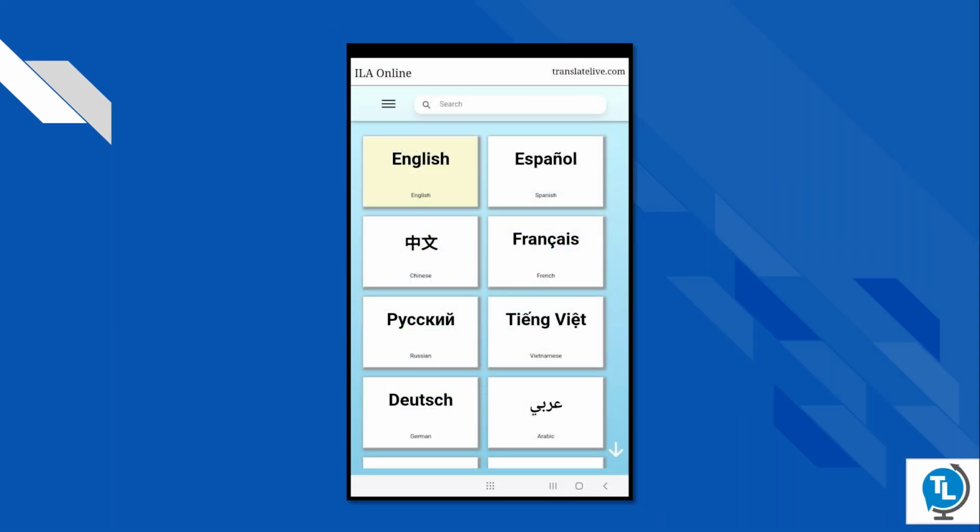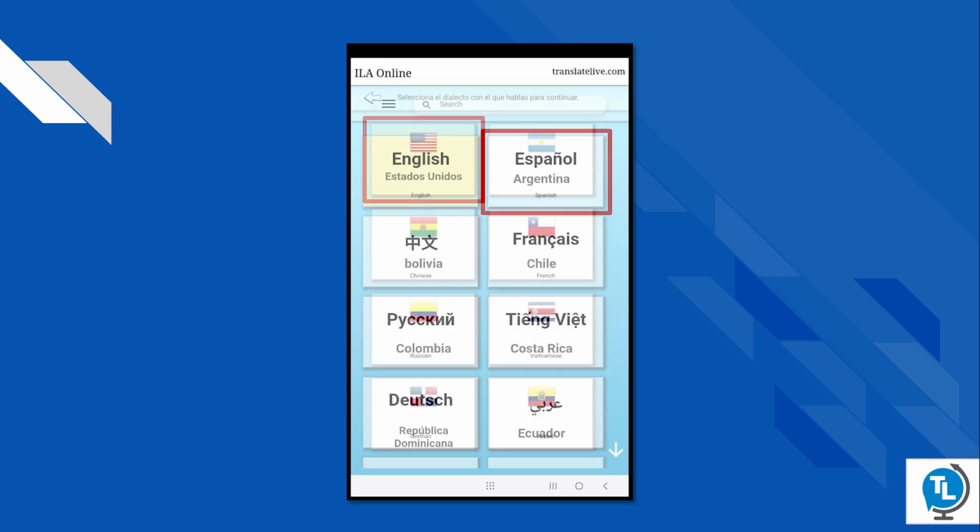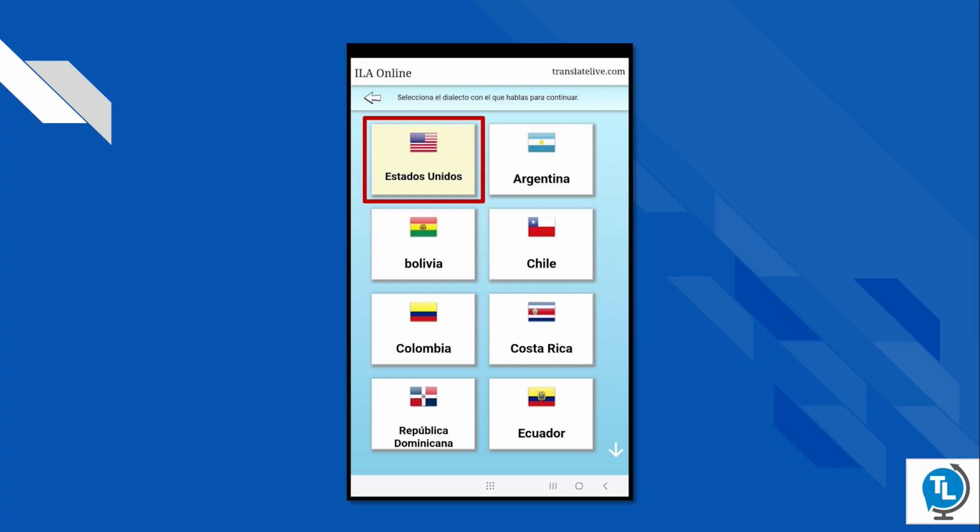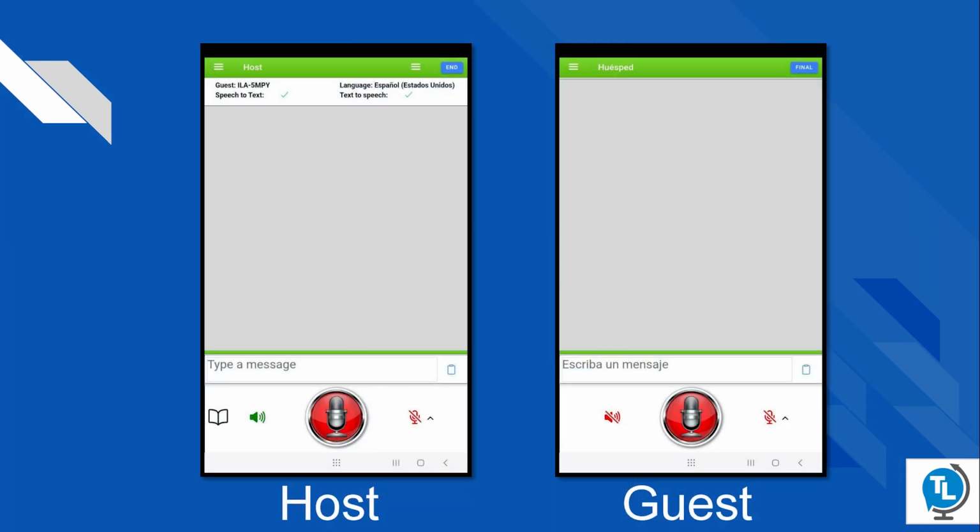Remember to update any printed materials or online postings accordingly. In the one-on-one room, conversations are always initiated by the guest. First, your guest selects their preferred language from the available options. Next, they choose a specific dialect. This step is important because the Isla listens for specific accents to improve translation accuracy. Once a language and dialect is selected, the Isla automatically brings both users into the conversation room.